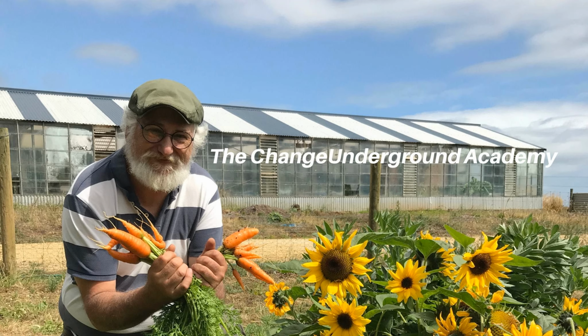But basically a pig is a shovel at the front end, a manure spreader at the back, and a bacon factory in the middle. Beautifully put. I can't claim that one. I read that somewhere. Oh, okay. So basically what we're doing is using the pigs to renovate the pasture.